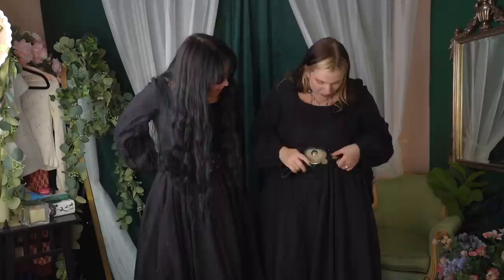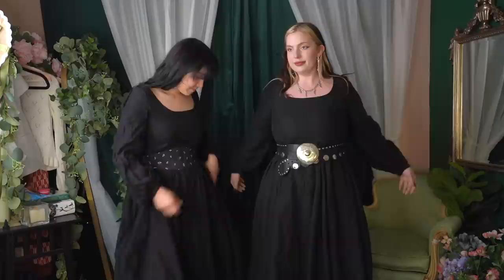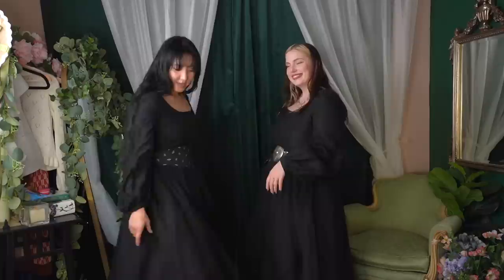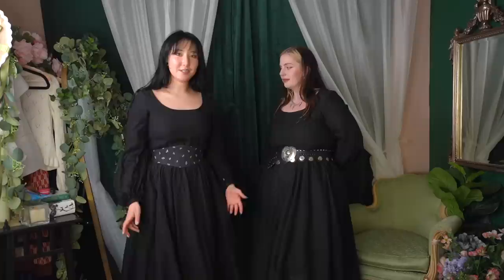We went thrifting together a couple weeks ago and I found this — it looks so much cooler on you than it did just hanging there. When you've got a belt on it and it cinches the waist a little bit, it's getting flair. My style is definitely edgier with the way I wear my hair and my jewelry, and you have more of a cottagecore aesthetic — dark cottagecore. It's cool because I feel like you can wear it no matter what your aesthetic is. I've used this for my casual Ren Faire outfits — as the base for a darker witch look, a knight, a bunch of stuff. Without the belt it's just a really comfy dress to hang out in, which is usually how I wear it.